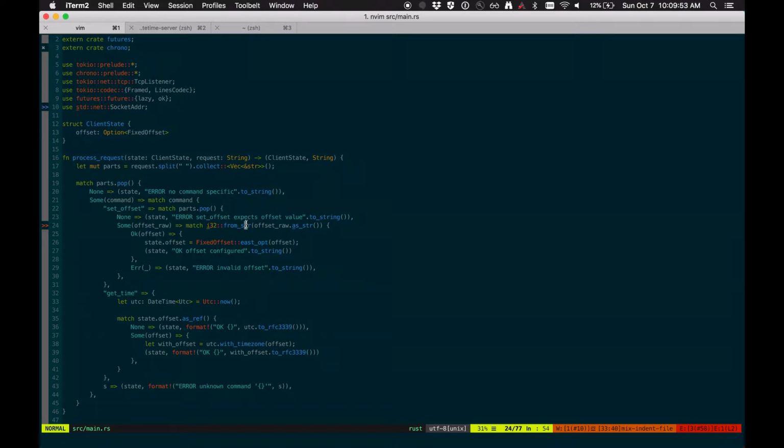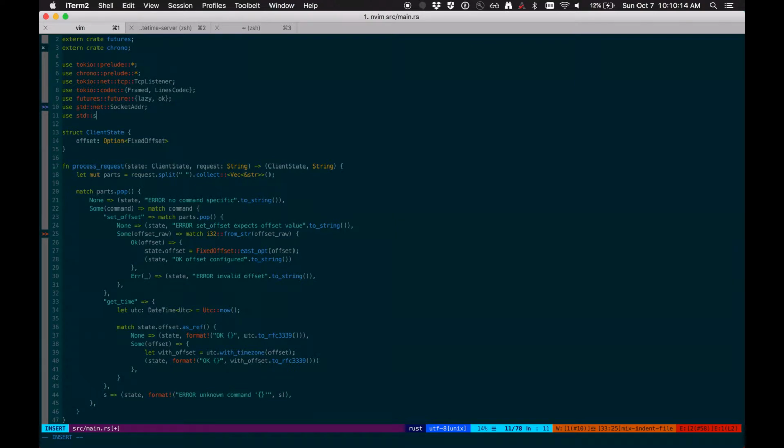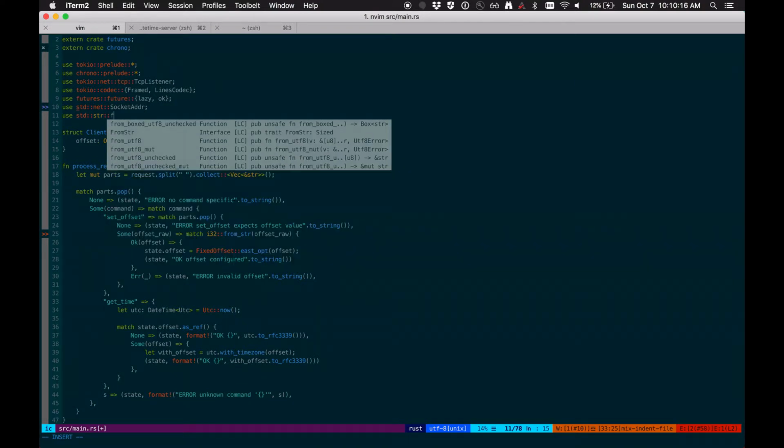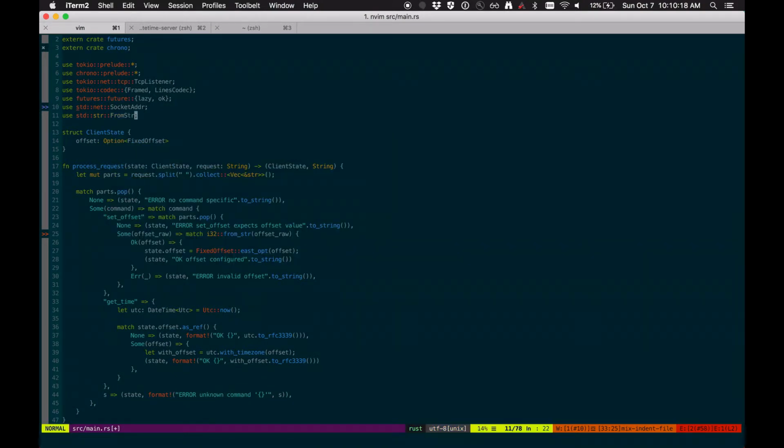What's the problem here? What's it yelling about? No method as string found for. Oh, so right, because we're already using string references, it's happy with that. Does that not work from? Oh, I'm missing a trait. Yeah. So we have to import the standard string from string trait to get it available.